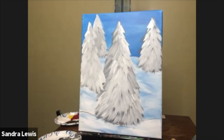And speaking of letting things dry, we're going to let this layer dry a little bit. We're going to let our sky dry a little more. When we come back in a few minutes, we're going to add a little more depth and a little more texture to our snow. We'll also add another layer to our trees. We may even end up adding 2 layers to our trees. It just depends on how they look after this next layer we're going to do. We want to be able to see a lot of the white, but remember, we do want to see some of that gray poking through just so we have some depth and that kind of 3D effect we're looking for, okay?